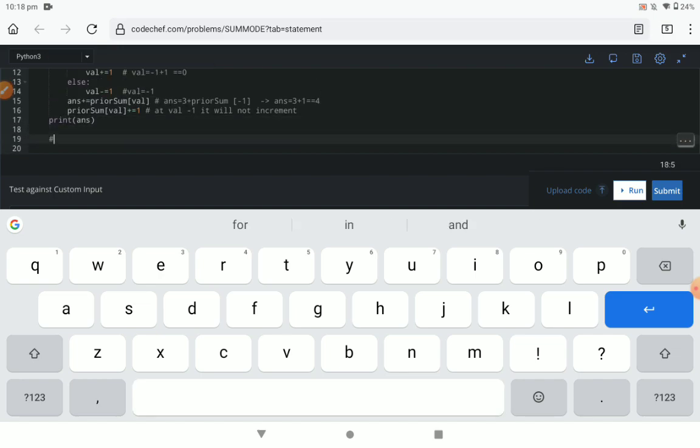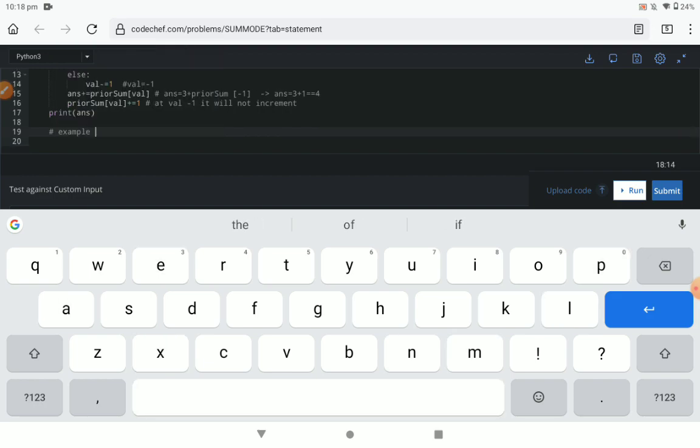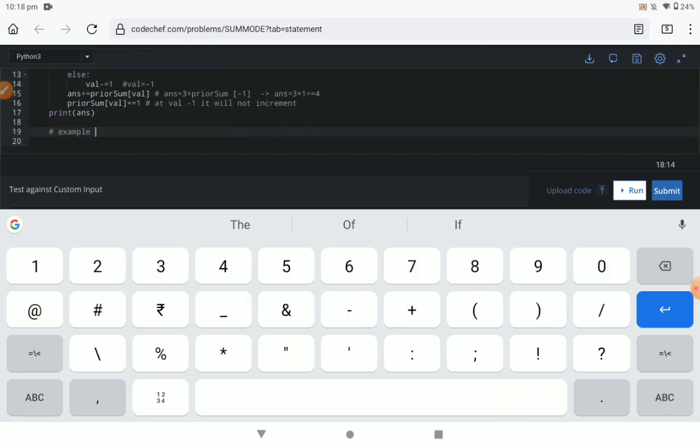For example, if we take 10101, just as an example, we are taking 10101.